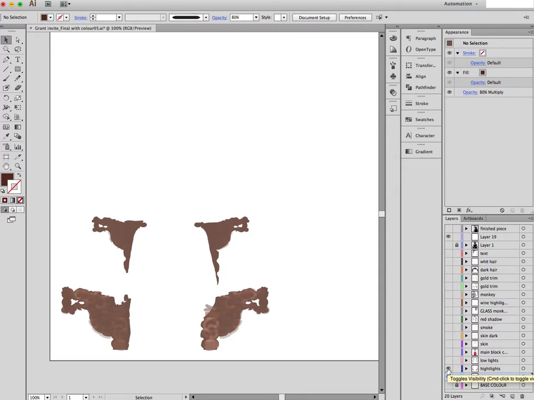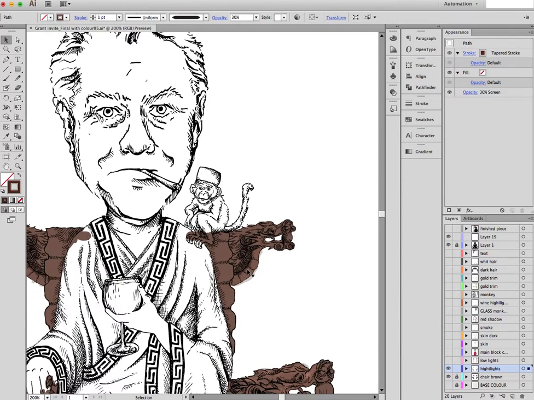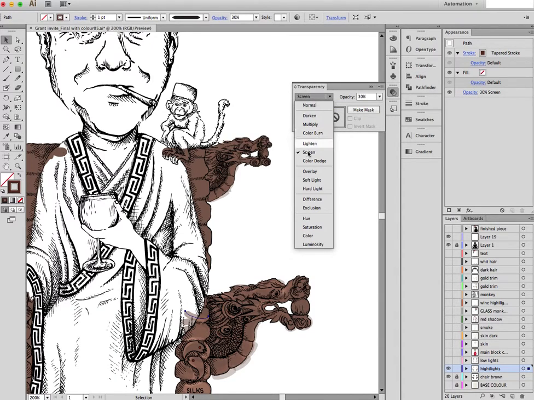My next layer is highlight. So it looks really funny here, as you can see, so it's better to keep this on. But with my highlights, you can use things like opacity multiply to get a different effect and have a play with that. What I would do is I'd start off using normal, just using a lighter tone of the brown, and then try some different effects to see what works.